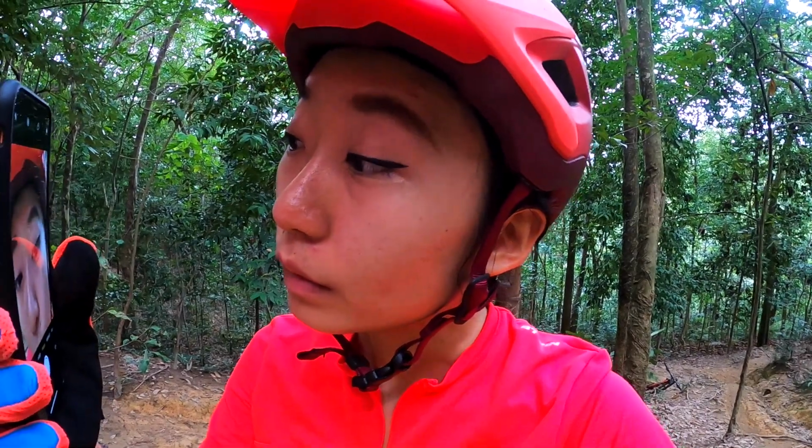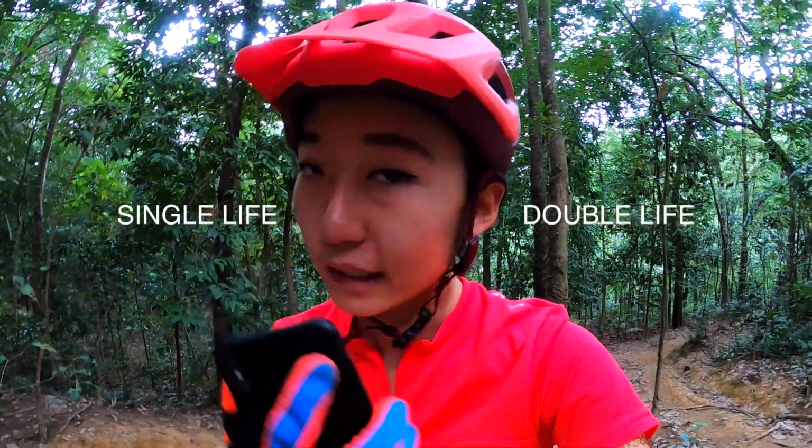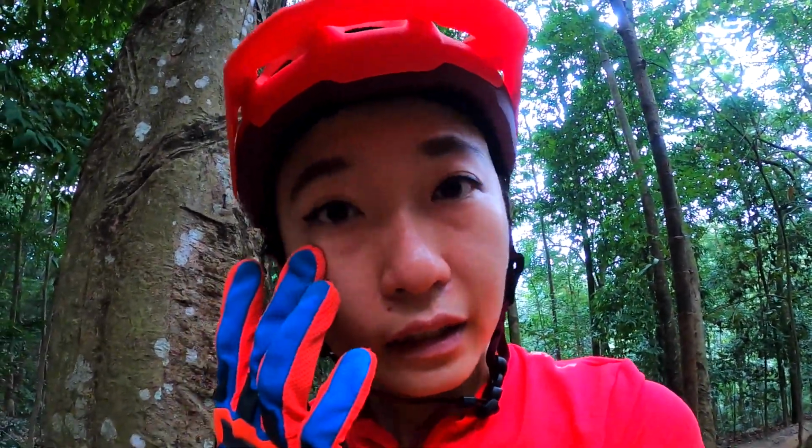At first it looks really crooked and stuff, but now it's not too bad. Can you see that? I have a single eyelid and a double eyelid, so drawing eyeliner has been a pain, and it's really a skill to master after all these years of trying. I can't draw many types of eyeliner because it will look like I do not have one eyeliner here. See you in about 10, 15 minutes, and we're going to ride more.